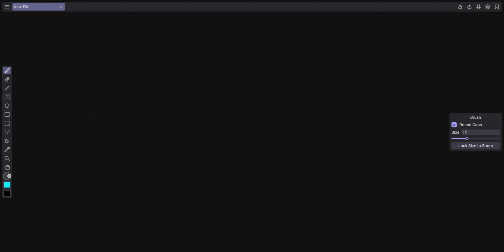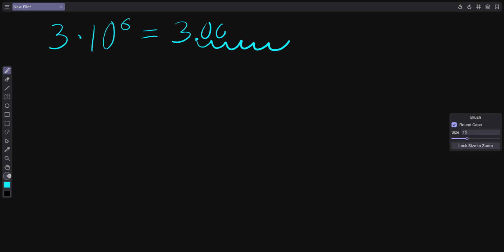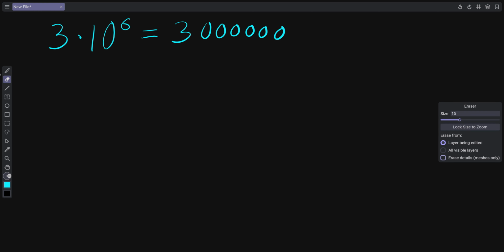Today we will be talking about scientific notation, particularly how it relates to negative exponents. And to give a very brief review of scientific notation, let's say we had something like 3 times 10 to the 6th power. Well, we could take 3 and put a decimal point here and move it 6 times. So 1, 2, 3, 4, 5, 6. We would fill in a 0 for each time we did a hop. In that case, that would be 6 zeros, and this would be our final answer. Our final answer would be 3 million.